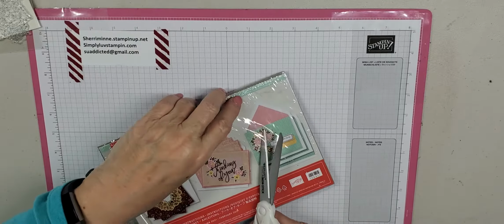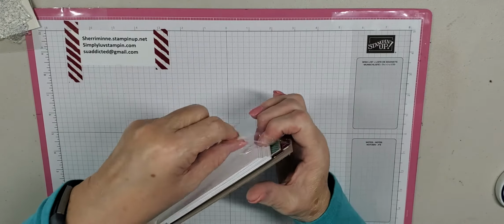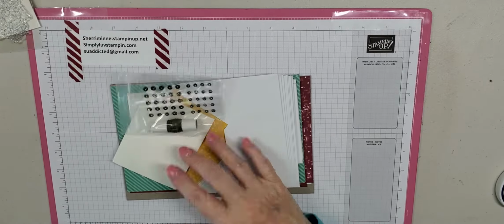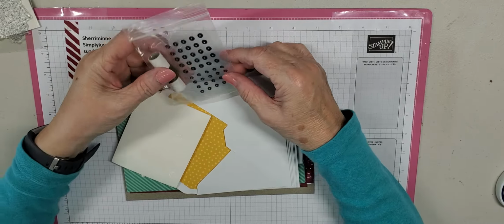I'll be honest with you, I get a kit every single month, but here's my problem. I don't always get them done. So I thought this might be a good way I could each month go over what the kit is and maybe get started making them.